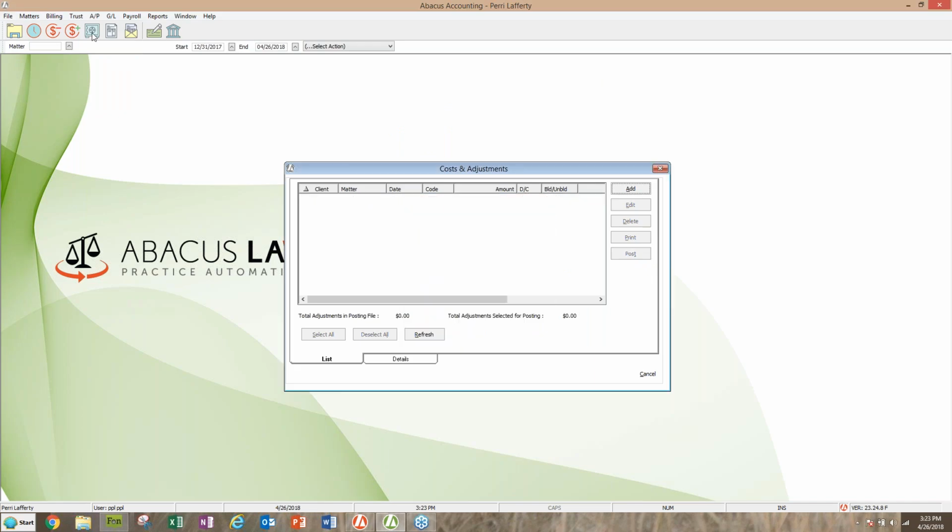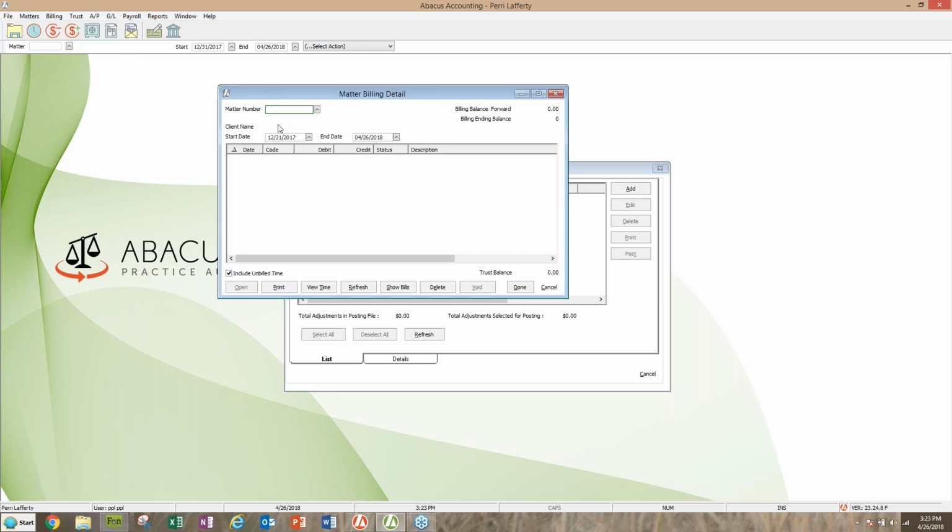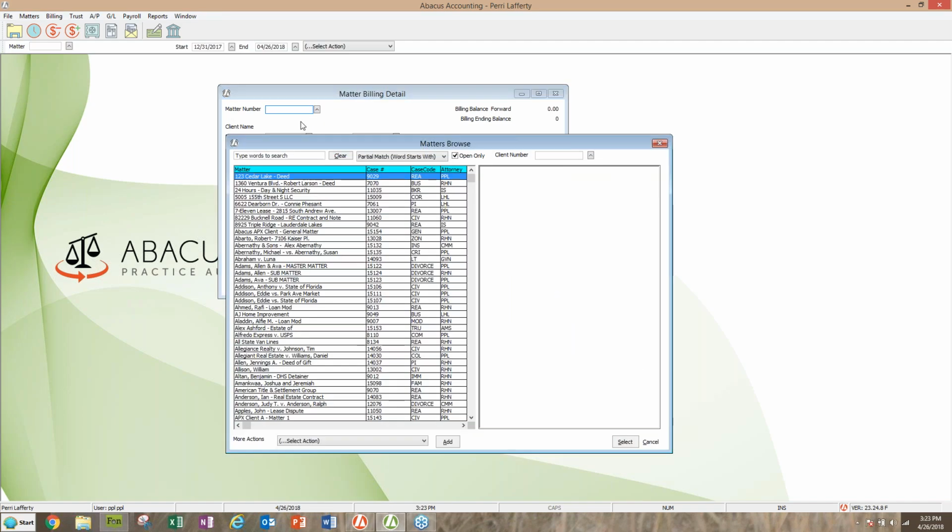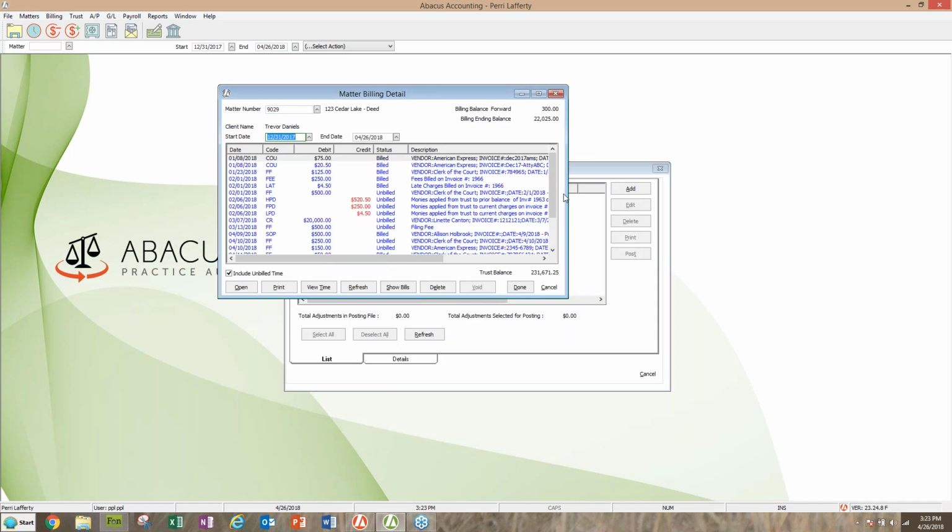Right, so I'm hoping I remember who that was. Matters. They're matter billing because that's where it's going. It's updating the ledger for the billing process. And I believe that was a courier charge. So let's see if we can find that down at the bottom here. There it is right across the bottom. Okay, so it dumps it out of the bucket and pushes it over to wherever it's supposed to go for that type of function.